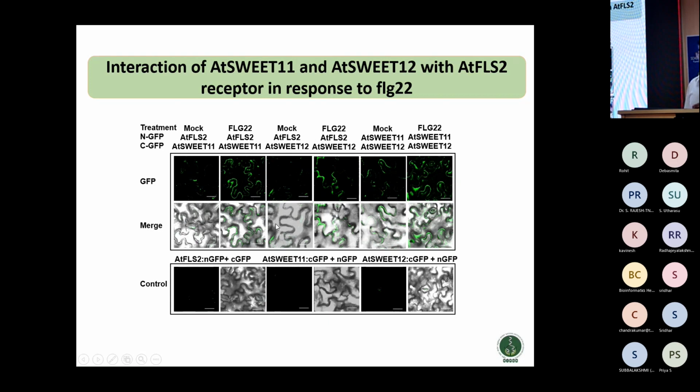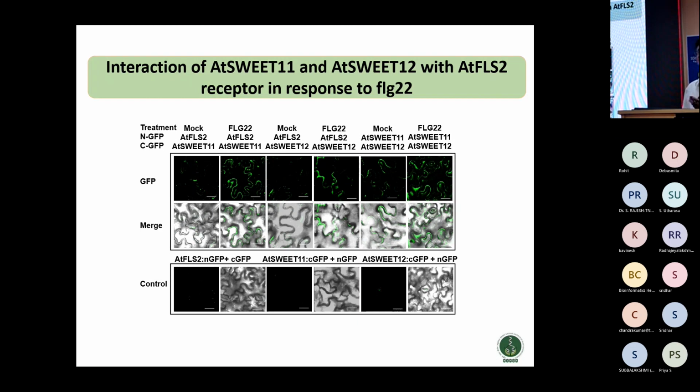The story that I'm trying to say is that whenever there is an inoculation, you can clearly see that there is an expression of these transporters in the cell, which basically again means that, although I told you in the previous slide, I can re-emphasize again that this 12, which is a transporter that is actually regulating the 11, is possibly receiving the signal from the FLS2-FLG22 mediated plant immune system. I mean, that is the pathway.